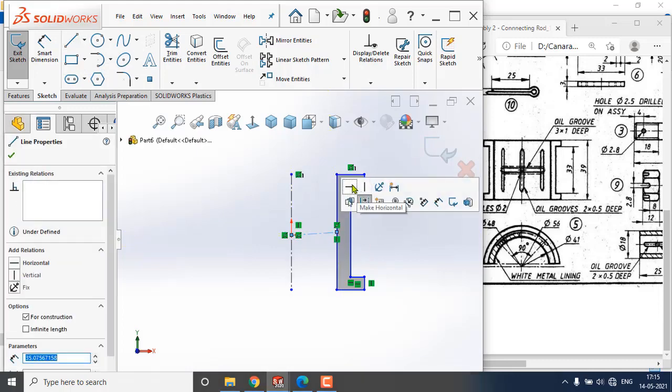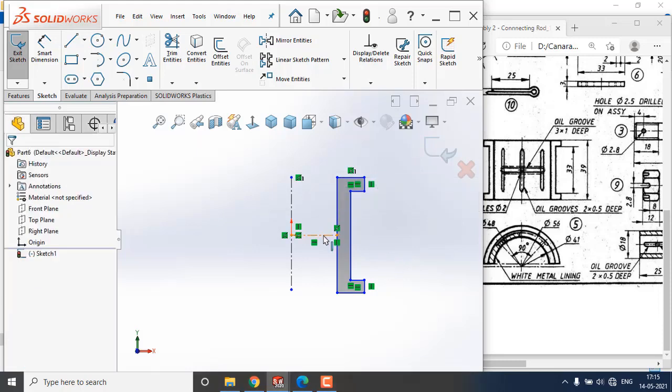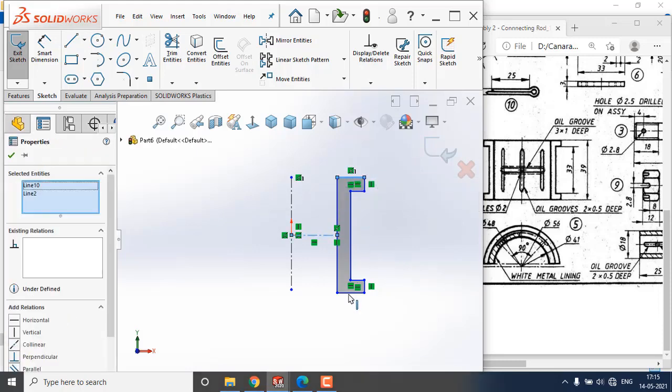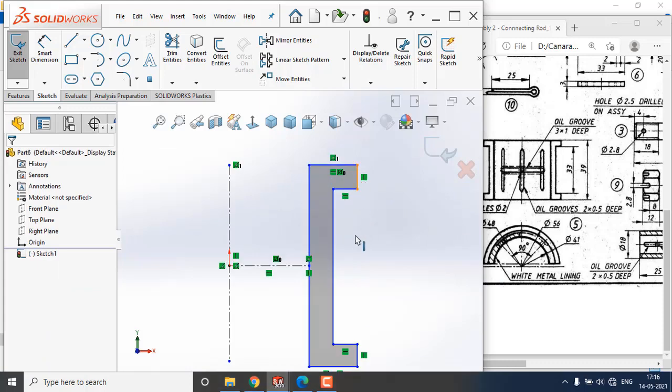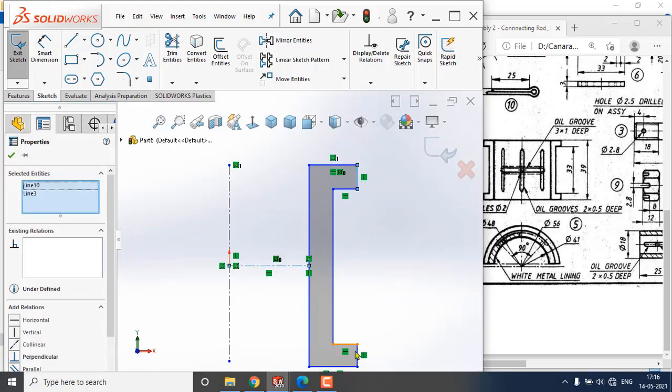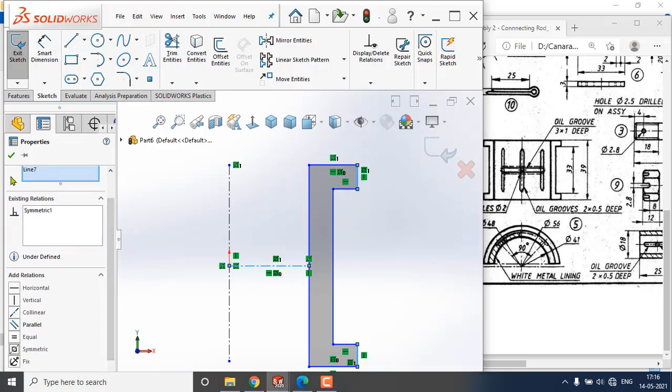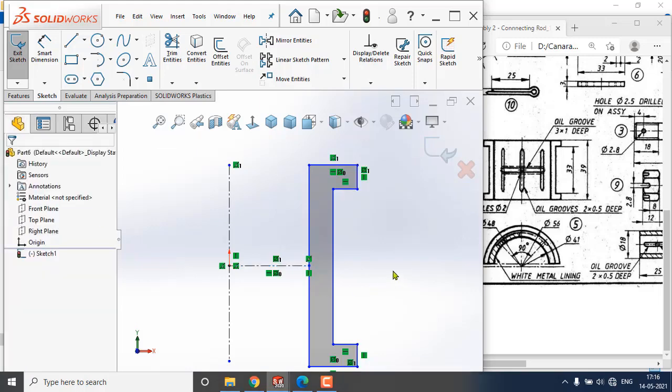You can make this axis horizontal, and with respect to this you can make it symmetric also. And this one also. The dimensioning will be less if you make the symmetric constraint. With fewer dimensions you can constrain the workpiece.